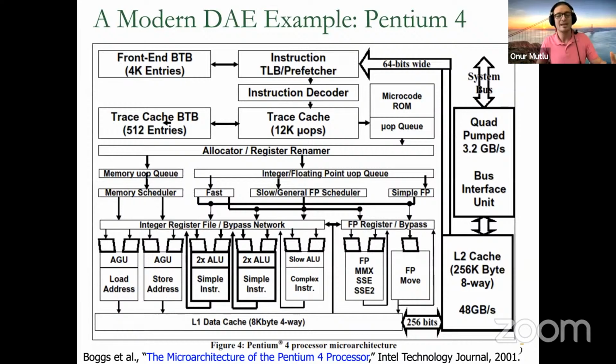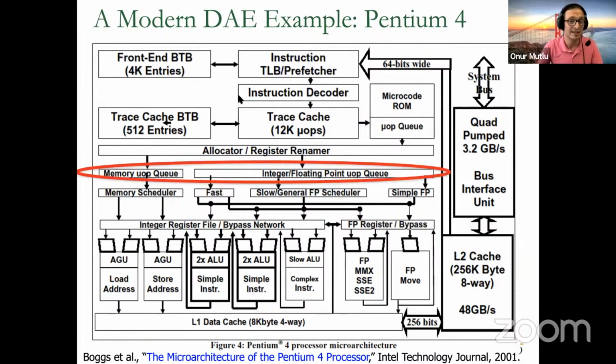Okay, let me give you the impact of decoupled access and execute in real processors, and then we will be done. The way it's described, it's not exactly employed in existing processors, but in principle, decoupled access and execute is employed in all processors that I know of. For example, this is the Pentium 4 processor internally. I'm not going to go through everything here, but I'm going to point out this part. After the instructions are renamed and allocated to the reorder buffer and registers, they go through a memory part and an execution part. So you can see that this is the decoupling.